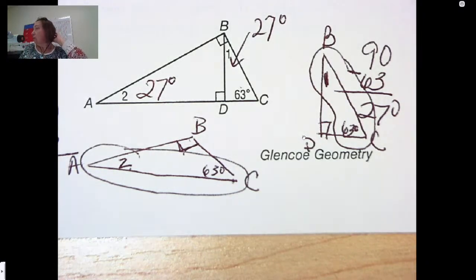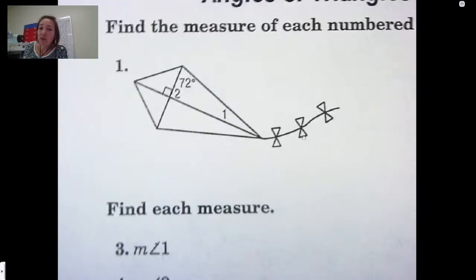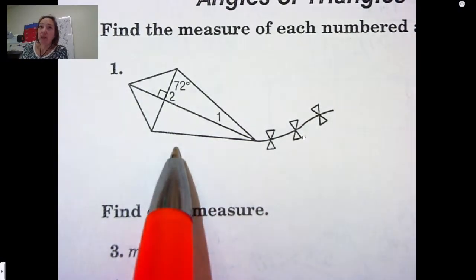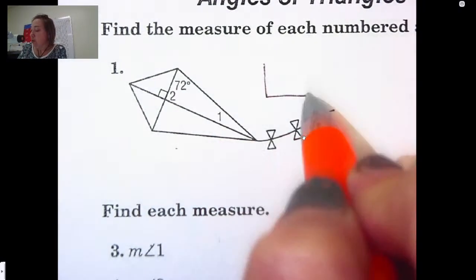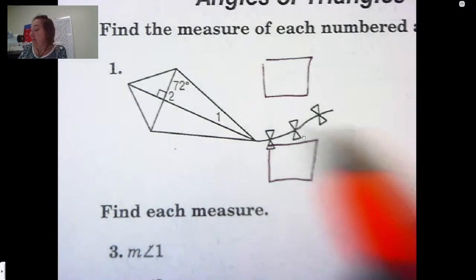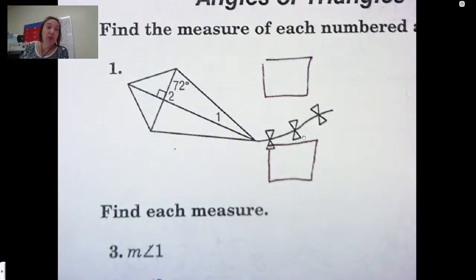All right. Y'all think you're ready to do that practice side? So let me tell you a little bit about the practice side real quick. Most of it's self-explanatory. This is the only problem that has 2 answers. And you will see that there are 2 boxes. Do not put angle 1 equals or anything like that. Just put your answer. But every answer on this page is an angle measurement.